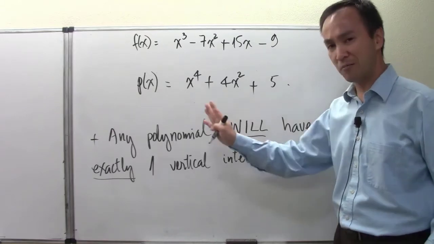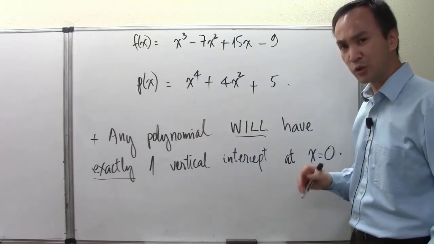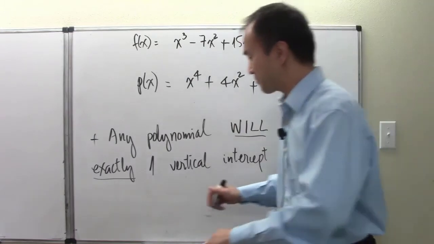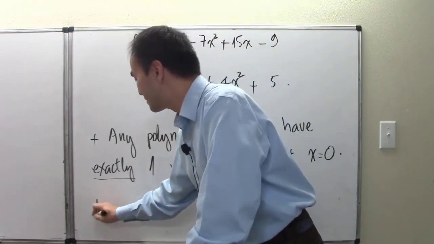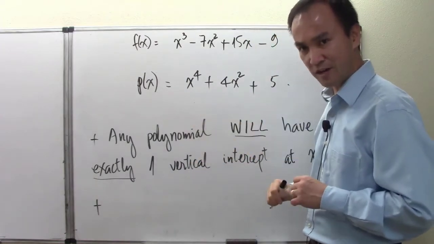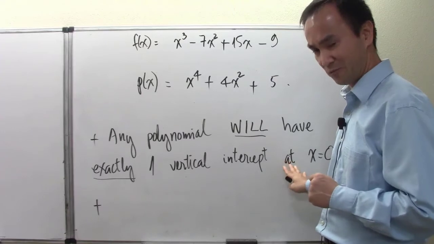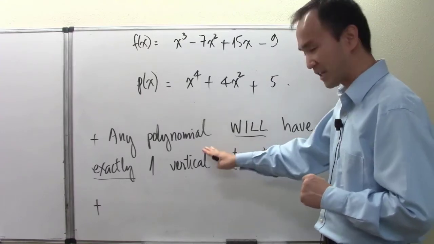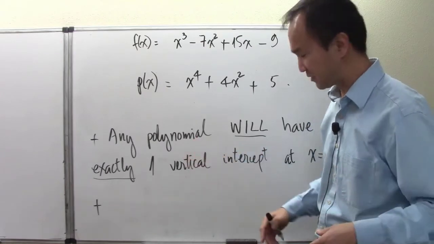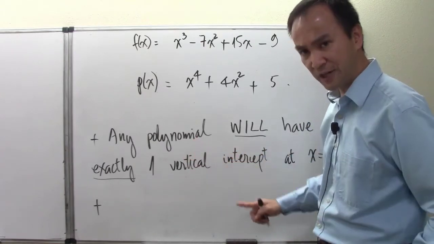But let me now bring up another observation from the two graphs we have seen so far that we can start generalizing some case right here. So that was everything I can ensure you about the vertical intercept, okay? And we will come back and dive into more details that we can break down from this. But now, what about the horizontal intercept? Because so far I've only talked about the vertical intercept.